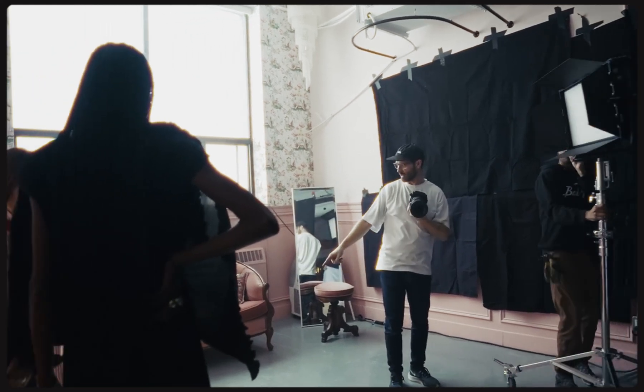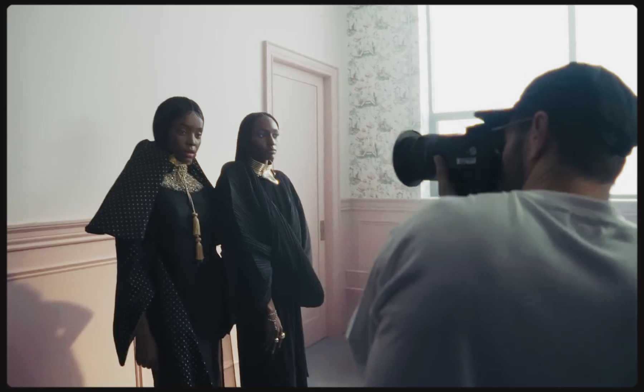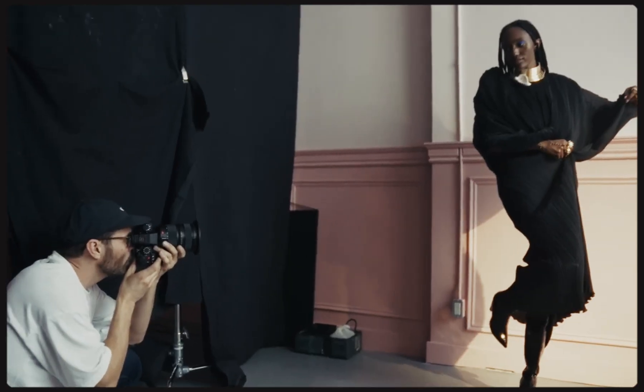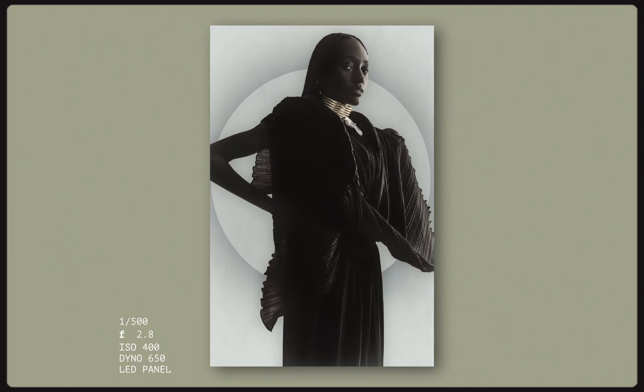Modern continuous lighting is a remarkable tool for photographers. If you've been shooting with natural light, aka the sun, it's a natural transition to move to continuous sources like Aperture or Nanolite LED fixtures. Because what you see is what you get, so you can shape that light more effectively and often quicker.